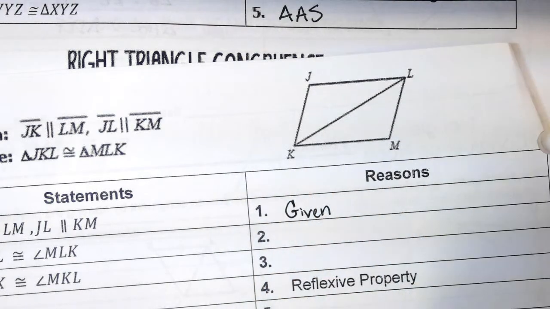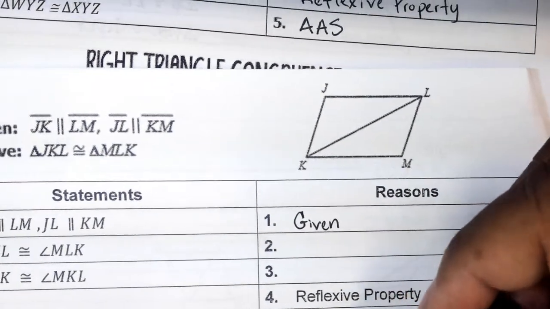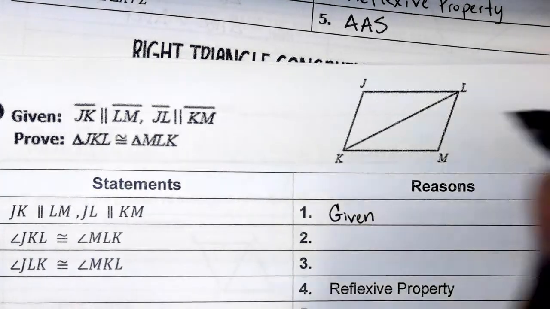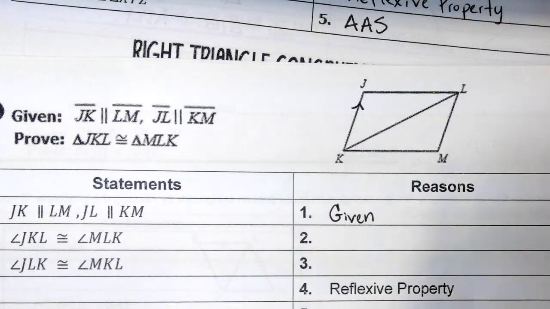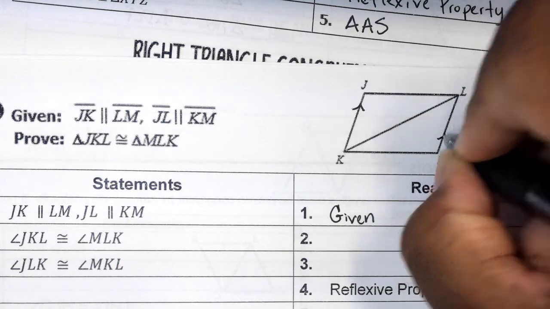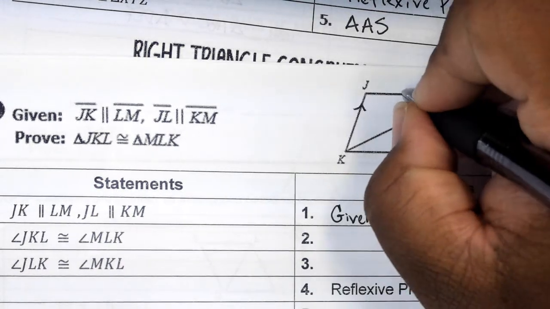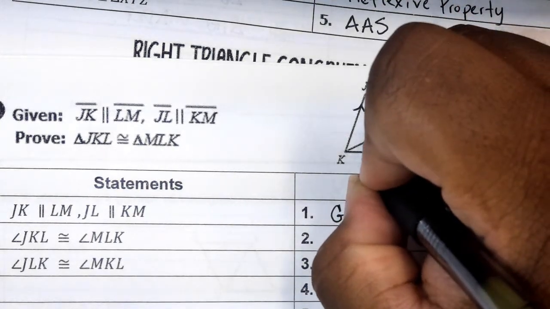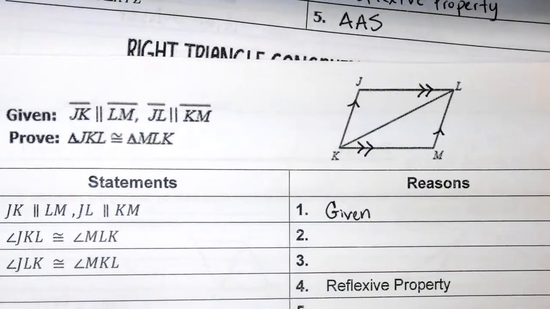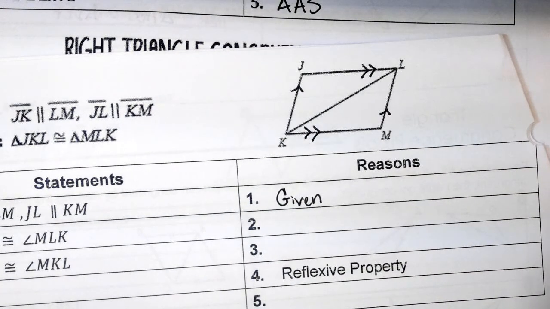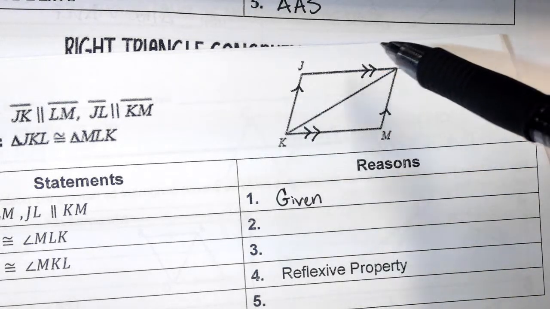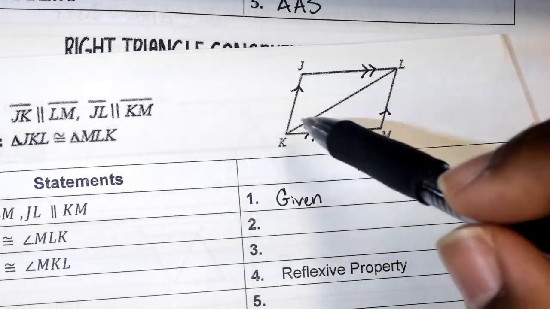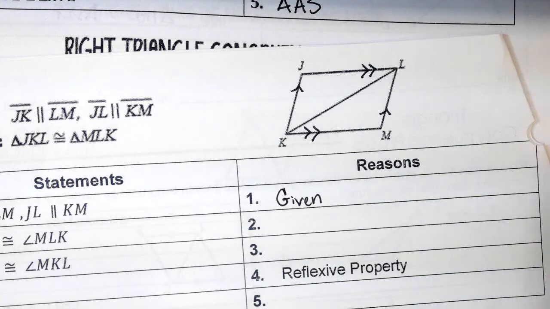The same way we mark perpendicular on our proofs, we do still want to mark parallel on our proofs. But understand, this is not saying these sides are congruent, they're saying they're parallel, so you should have arrows. So JK is parallel to LM, and then also they're telling you JL, and I'm going to double my arrows up too to show you parallel a different direction, is parallel to KM. I'm just showing you parallel on here. When you get ready to read your congruency, do not read these parallel arrows as side markings. Understand the difference. These are just parallel arrows. You're not saying these sides are congruent. You have to still prove that.